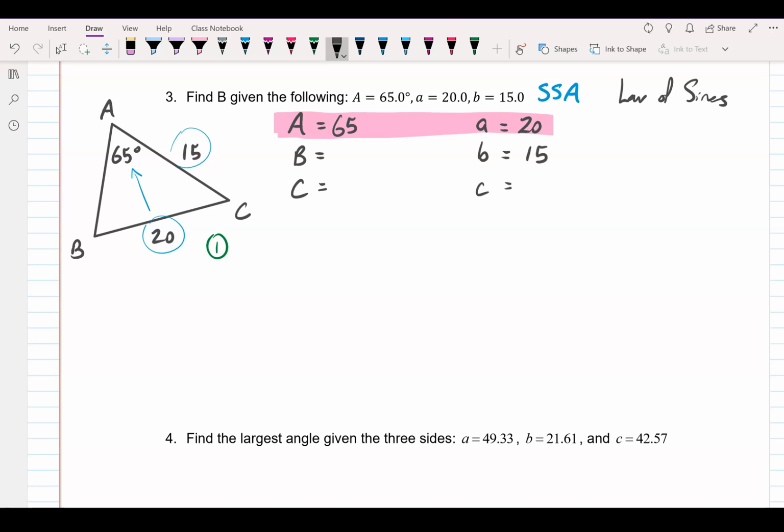We're just going to set up our law of sines. I have the most information about A, so that's where I start. And then I can just go ahead and choose which piece of information I want to solve for. In fact, we don't have a whole lot of choice here, because we don't have anything about C. So we're going to start by taking the piece of information here, B. We know that we have side B, and we can go ahead and solve for angle B.